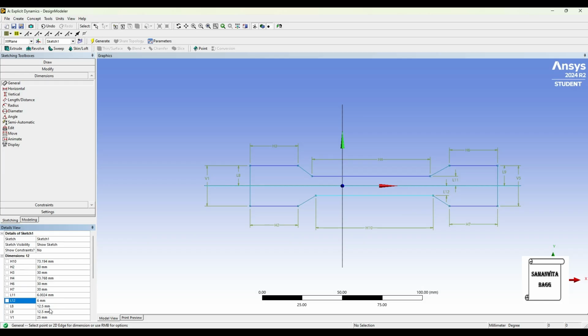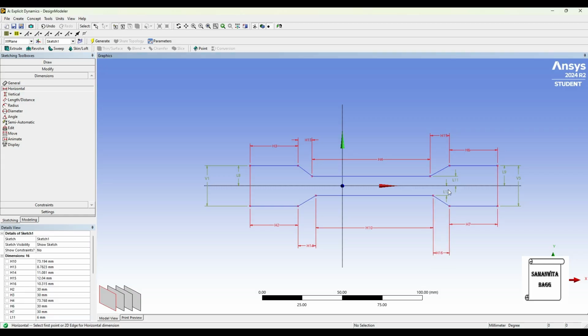Both are 6. Now I'll give this horizontal dimension here. This one. Okay, it says over constraint, which means these two have taken the same relation.